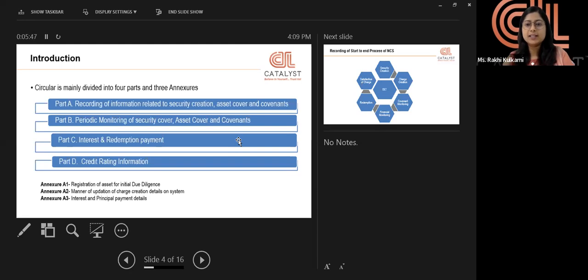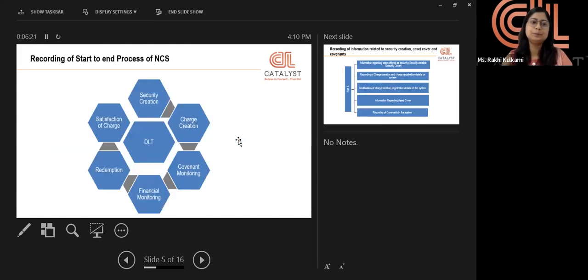We will try to be very specific, and we will be considering in this presentation most of the part from the issuer side. Of course it is applicable to the intermediaries, but the role of an intermediary in the process is mostly of a validating and verifying kind. So for the issuer, the responsibility is more, where they have to update all this information, and therefore we will be concentrating first and mostly on how the compliance is done by the issuers while coming out with the NCD. So for this, let's take an example. If any new company is coming out with the issuance, they will also understand the process of the platform.